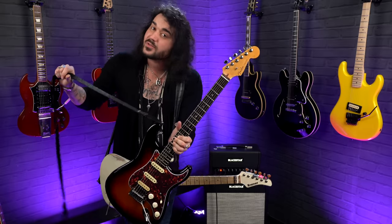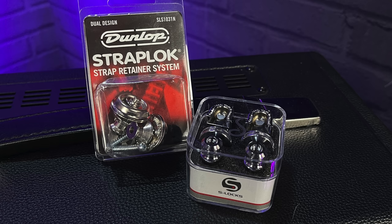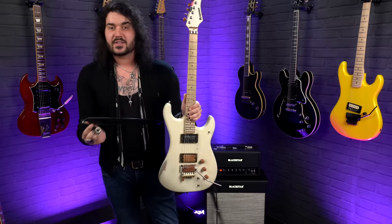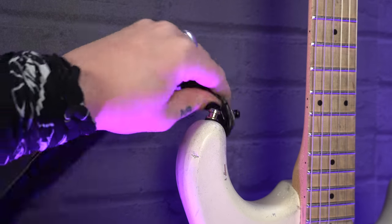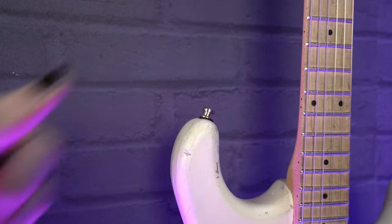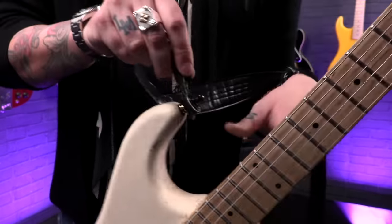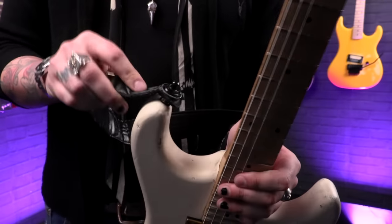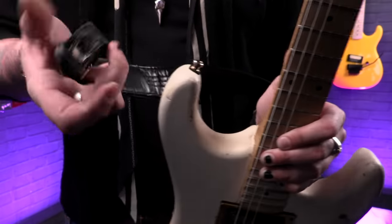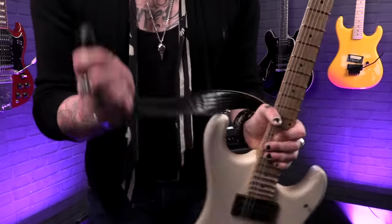There are so many different variations — Dunlop, D'Addario, Schaller. Schaller are my personal favourite, and I've used them for years. They come in two parts: one part clips to the strap with a little locking mechanism, and the other part replaces the strap button on your actual guitar. On a Schaller, there's a little hook that goes over the nubbin and locks in place. Once locked, that isn't going anywhere — guitar straight, guitar spin, for as long as the day is long. To get it off, just pull the little lever on top, which releases it, then unhook it from its sheath.